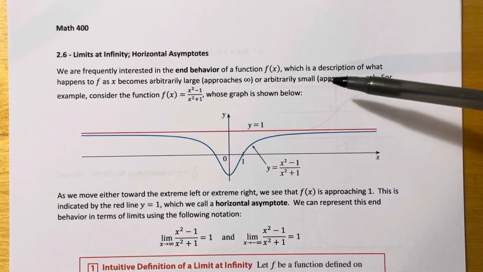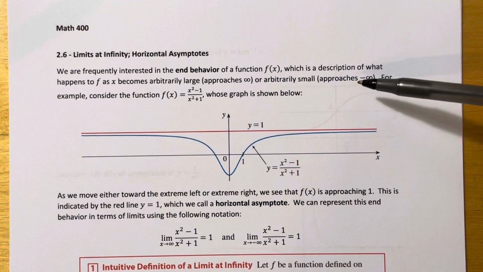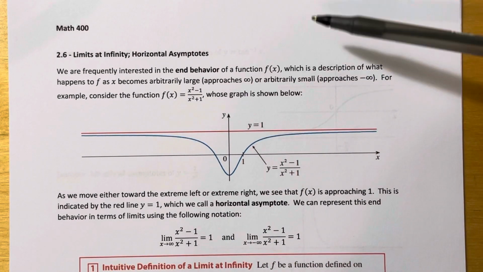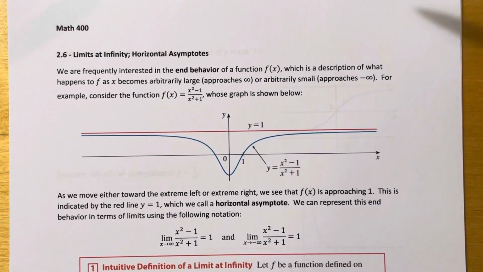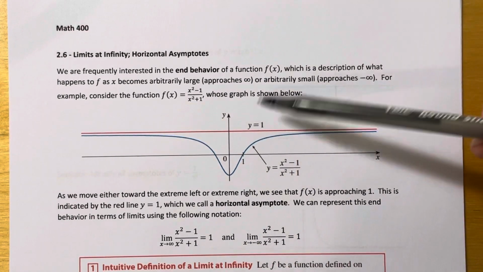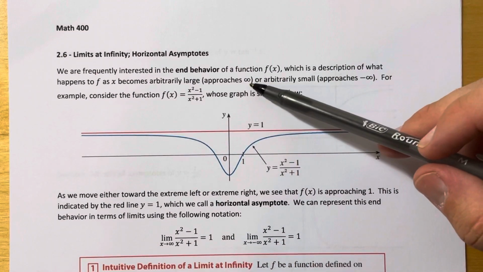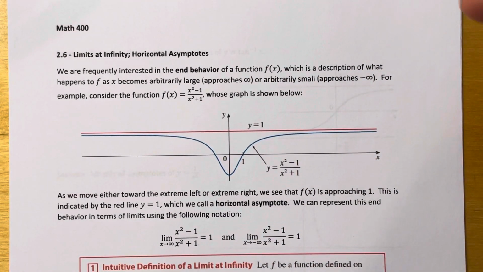And by small, we don't mean close to zero. By small, we mean approaching negative infinity. So numbers that are very far in the negative direction is what we mean by small. I want to point this out. I think I mentioned this in a previous video, but I'm going to reiterate it here. This is just terminology and a symbol. So when we use the symbol infinity, it's really important to keep in the back of your mind that infinity is not actually a number, and you can't approach infinity.